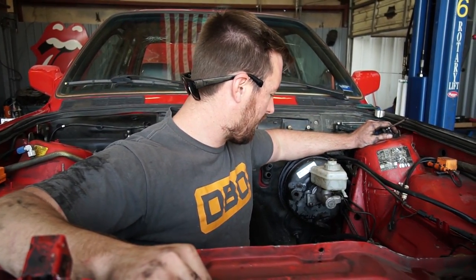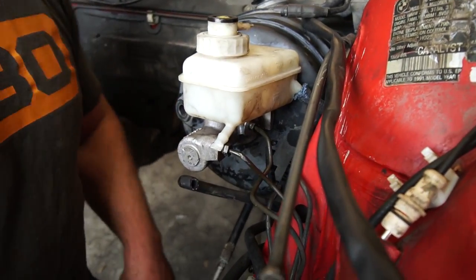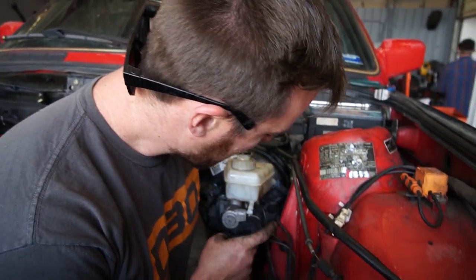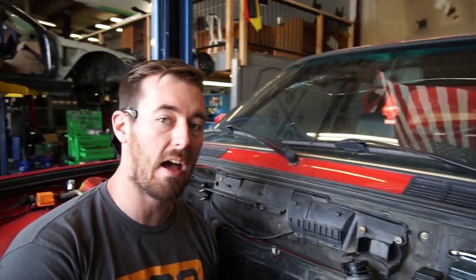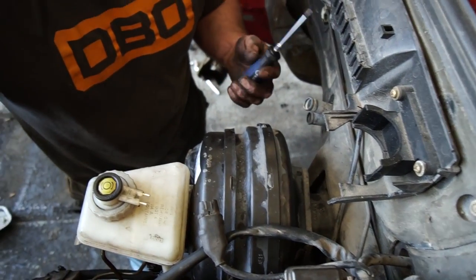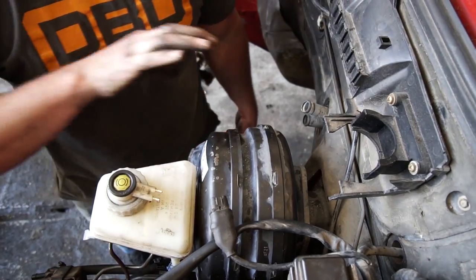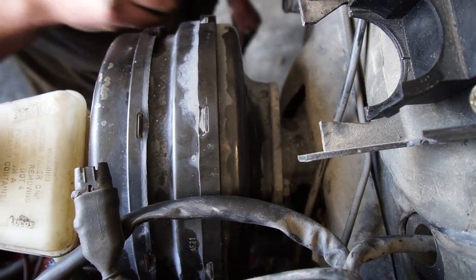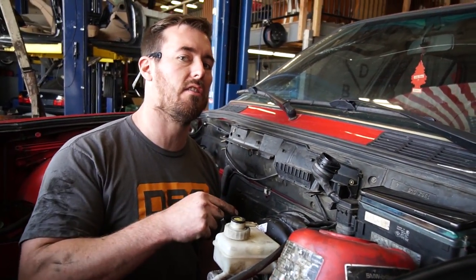It's in! This seems to work perfectly. The master bolts up perfectly. As a bonus, it's a larger diameter so it moves more fluid — more braking power, more brake assist. Also, the clutch line lines right up — this is the factory clutch line, I literally didn't do anything. And the brake lines with a little bit of minor finessing plugged right in and screwed right in. The length on the rod coming out of the back of the booster was in fact the right one. All we did was swap the clevis fork on the back of the rod onto the new E34 booster. It's of much smaller diameter, and as a bonus, it's away from the firewall with this spacer plate, so it's much easier to get to the heater core hoses and deal with the throttle cable or clutch line. This actually makes the car more serviceable — I think this is the way I'm going to start doing it on all of them.